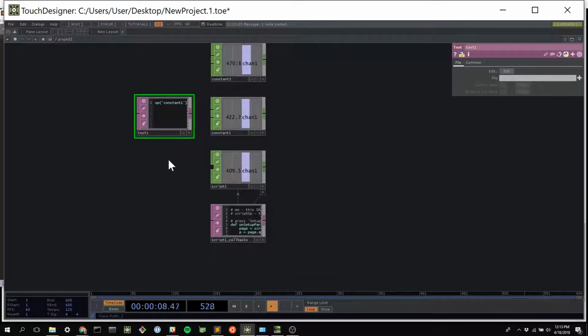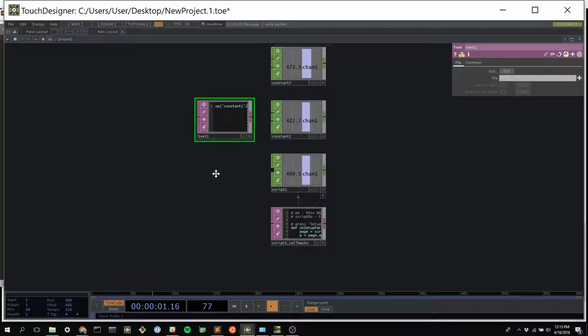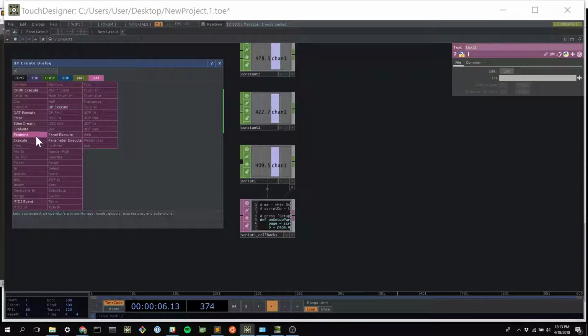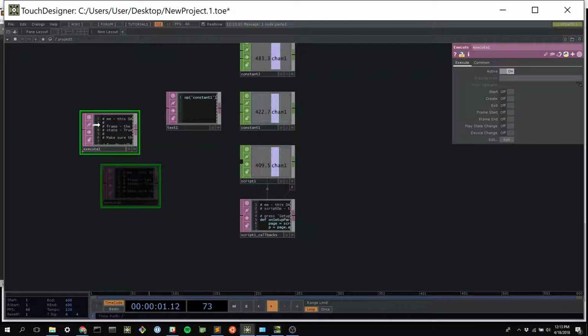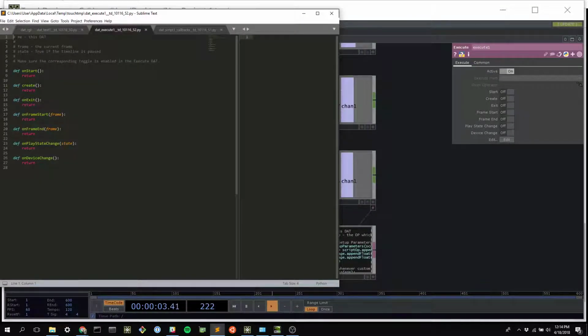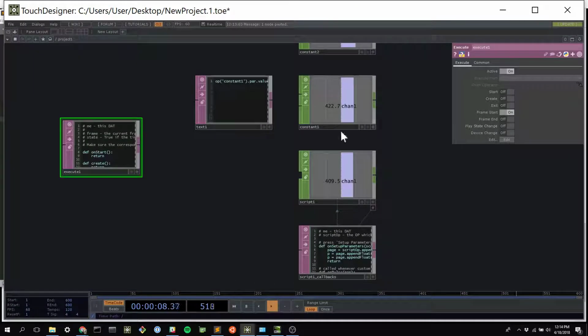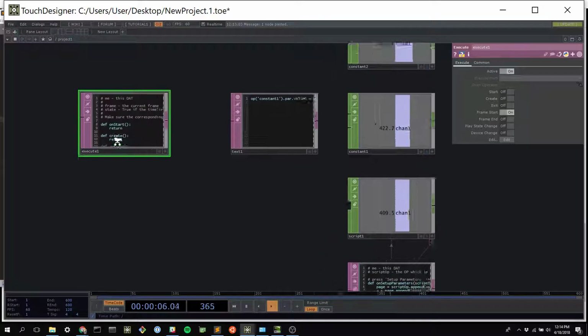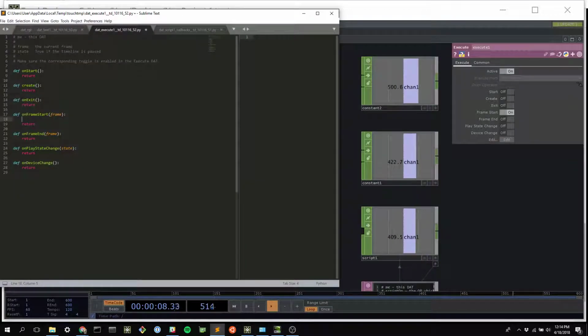So what can I do about that? Well, now we're starting to get kind of convoluted, but I might put down an Execute DAT. Execute, not to be confused with DAT Execute, but the Execute DAT has a method that is onFrameStart, which is going to get us a cook every time we start cooking a new frame, which is the equivalent of a time slice. I think I'd actually have to think about that a little bit. But I could say, what is this?